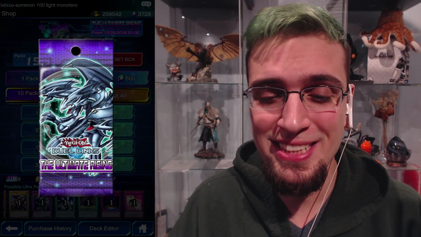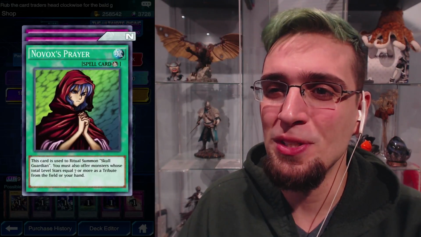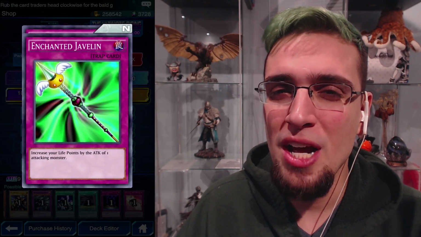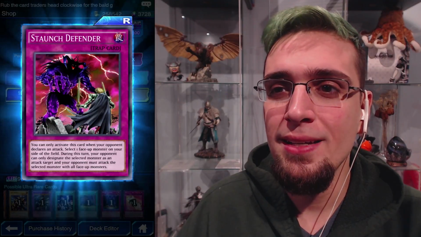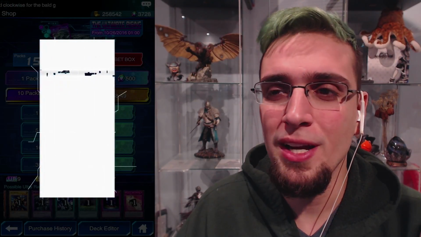Okay, let's continue this. Let's open our next pack. I'm just gonna look at that screen. Enchanted Javelin. I think it's our third one. And us. Okay, nothing good. We already got that. Well, it's good depending on what you guys are doing.